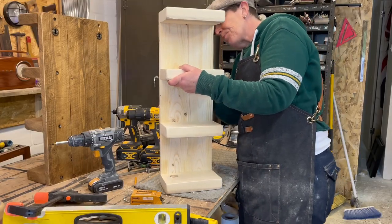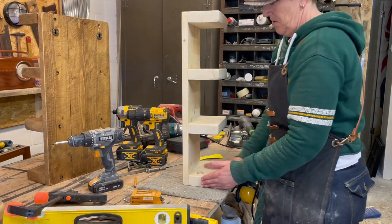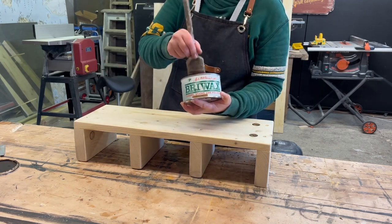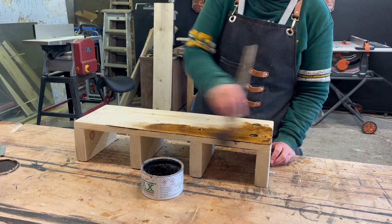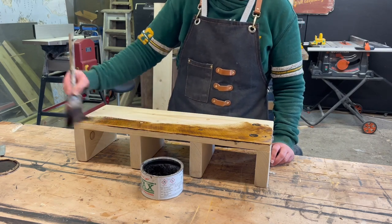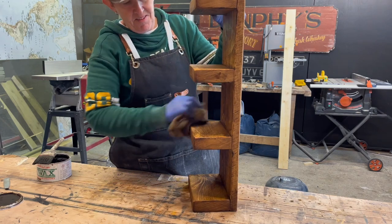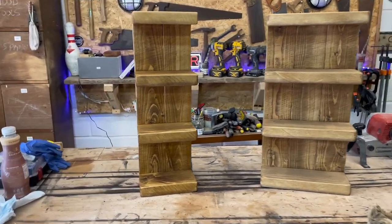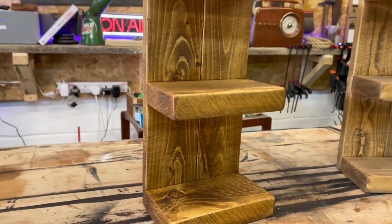The screw just sits in there — really easy, just needs two screws into the wall and then you put it on. A bit of hand sanding for finishing touches and quality control, making sure everything looks nice. Now we're getting to the finishing touches — here we are with the wax. This color is called rustic pine, and lots more colors are coming soon so customers have more options for their decor. 26 years of painting coming in very handy here, putting on the wax and taking off the excess. Once it's all done give it a good buff, then leave it to dry. It takes a day to dry properly and then it'll be the same color as the slightly bigger one. Here's the finished product — looking lovely. I'm really pleased, it's come out really well. Let's get that in the shop.